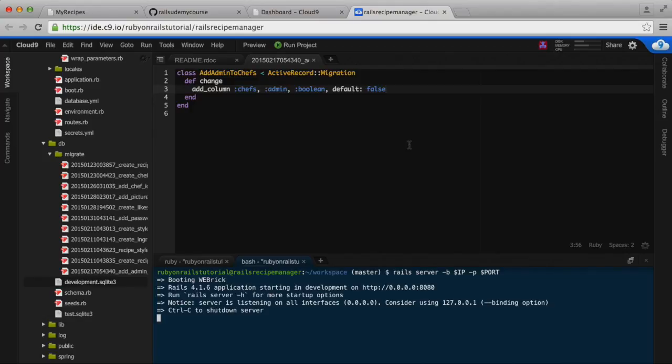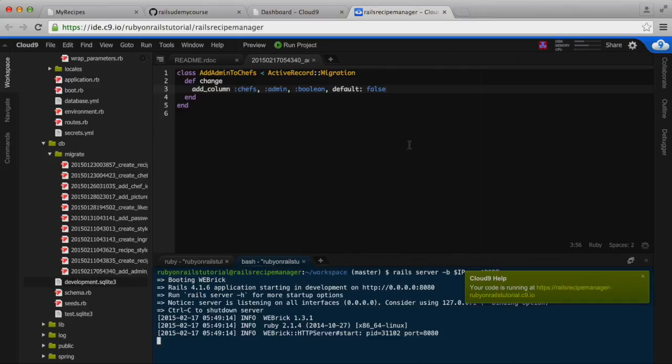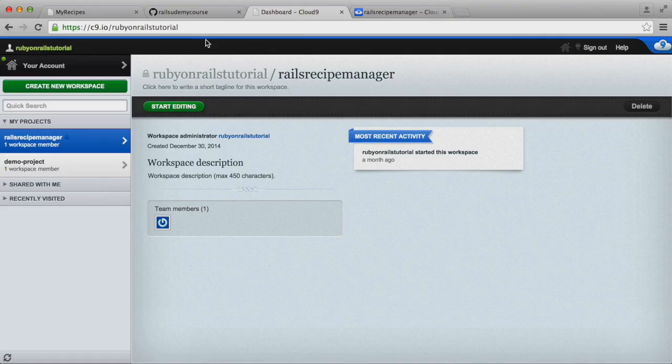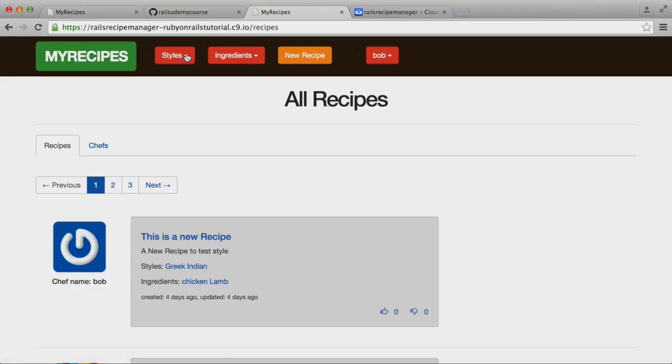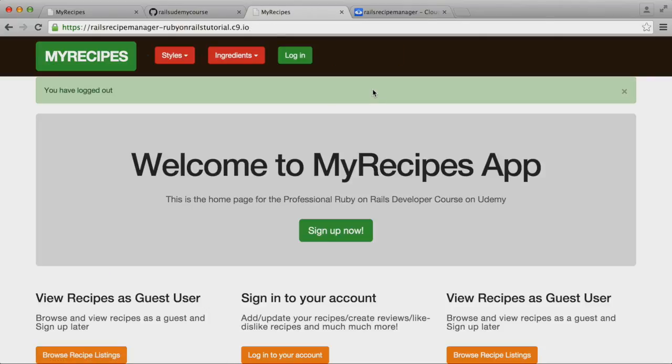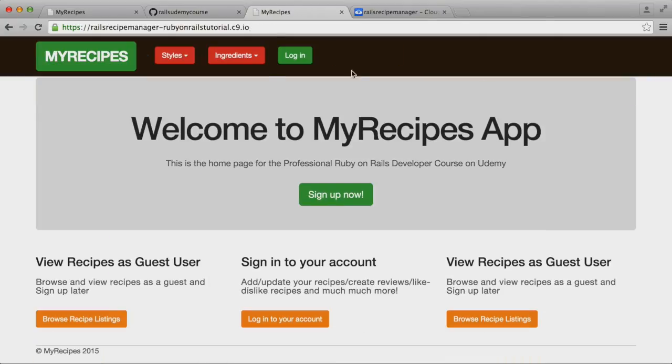And the first update we're going to make is to the show recipe page. Okay, so I'll pull it up. Okay, I see a user, Bob, is already logged in, and Bob is an admin, so I'm just going to log the user out temporarily.